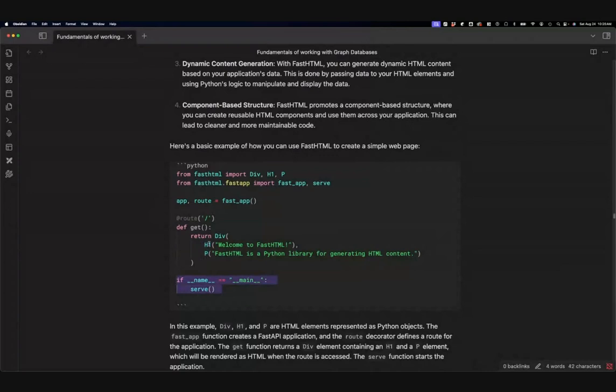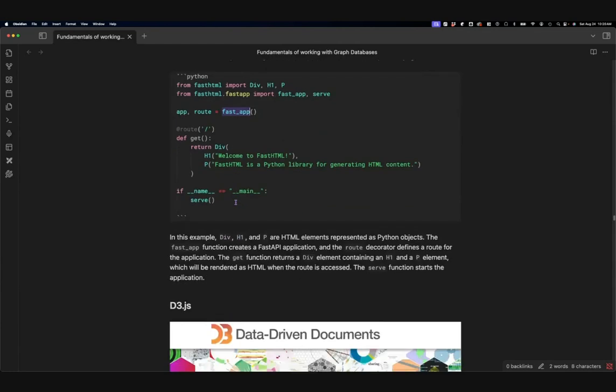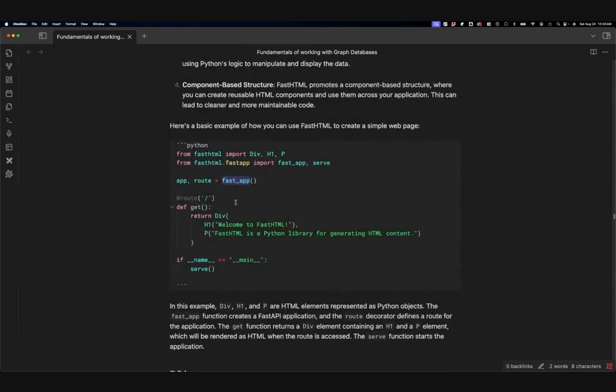Now, I'm not as familiar with what all this is doing behind the scenes. Ben, do you remember some of the things this is doing? Yeah, it just configures the low-level Python server framework that it's using, which is called Starlette.